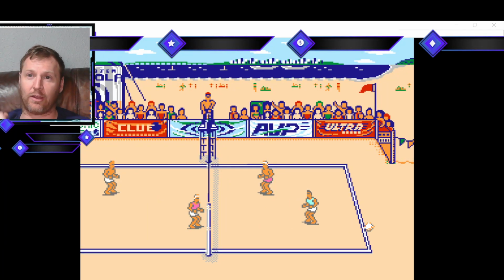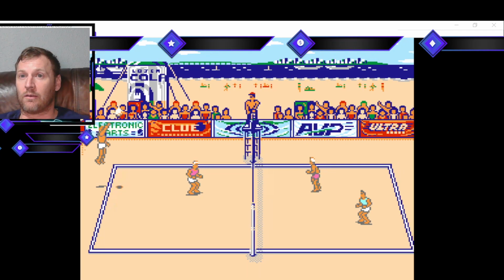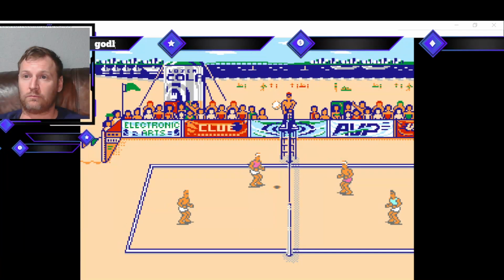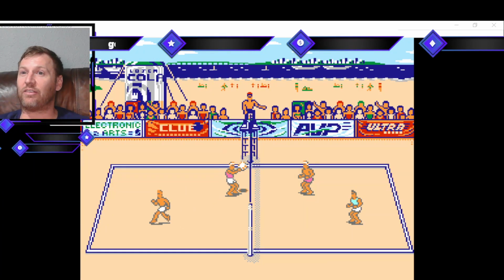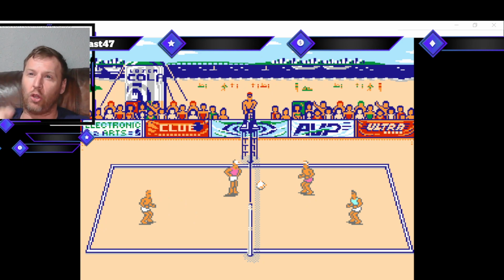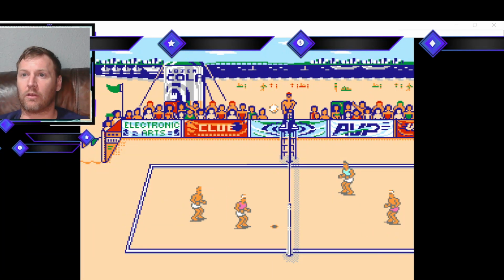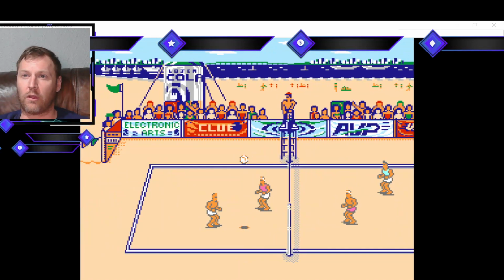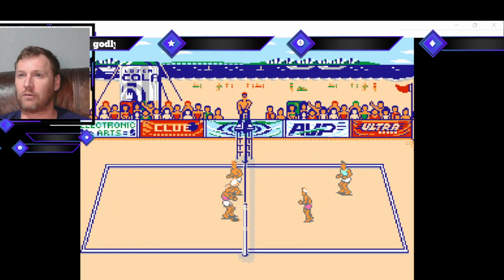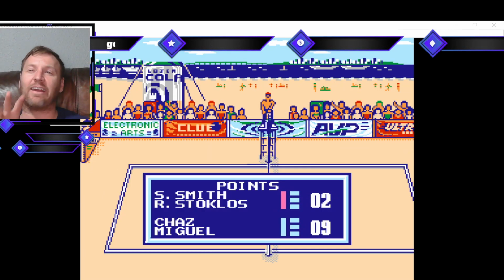There we go. We got there again. Alright. The AI isn't the greatest. They're not putting us closer to the net like normally they would be. You can't really control the ball that I'm noticing anyways, like which direction it goes. The AI is a little off.